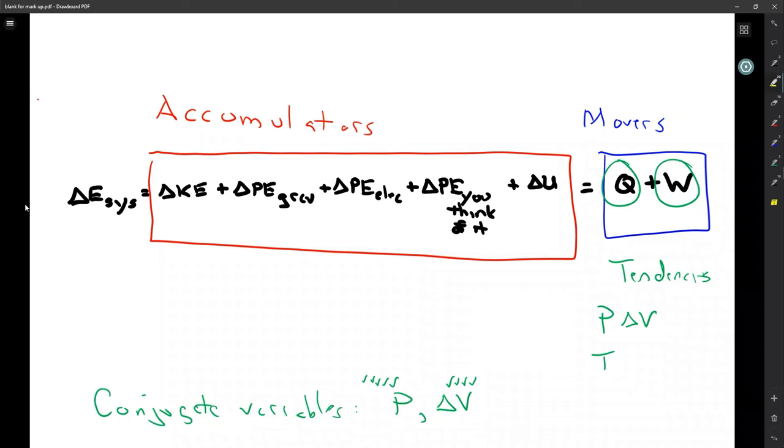Now, another thing related to this, as we go from some type of initial state to a final state, we can introduce the concepts here. We'll come back to them a couple of times, but we'll just introduce the concepts here of what we'll call a state variable and a path variable.